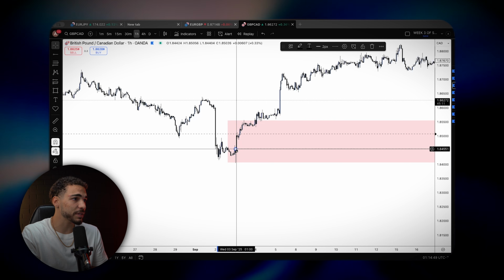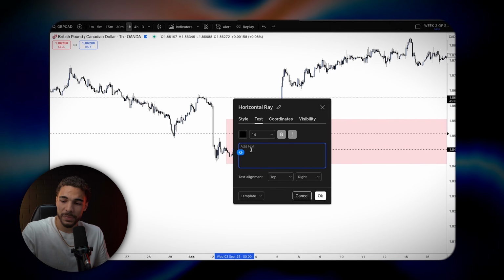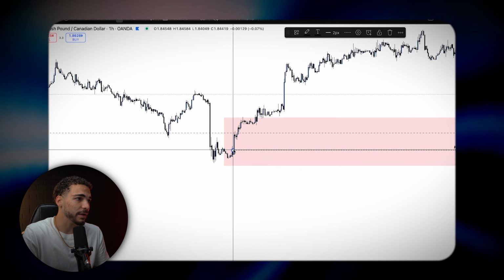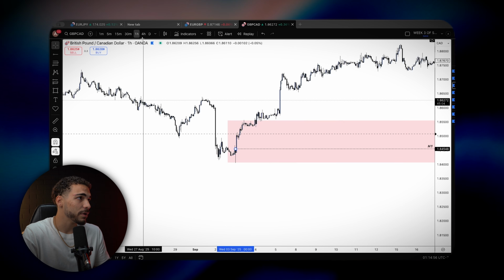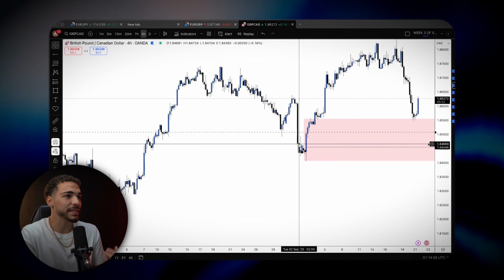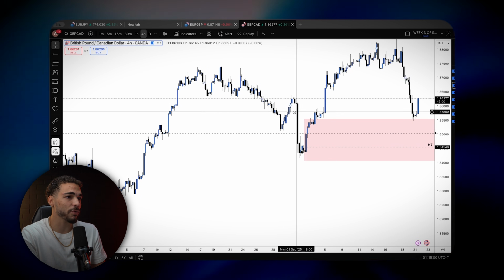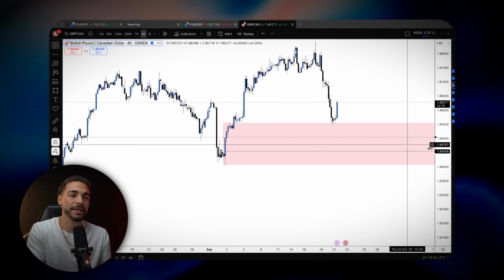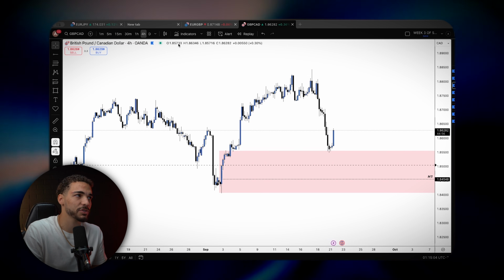So what I can do is mark this out over here and just simply mark it as my hour 1, add an alert right there, and do the same thing for my hour 4. So at least if price reaches these levels over here, then I'm aware of the market, and then I can start to look, okay, where would my breaks of structure need to take place?